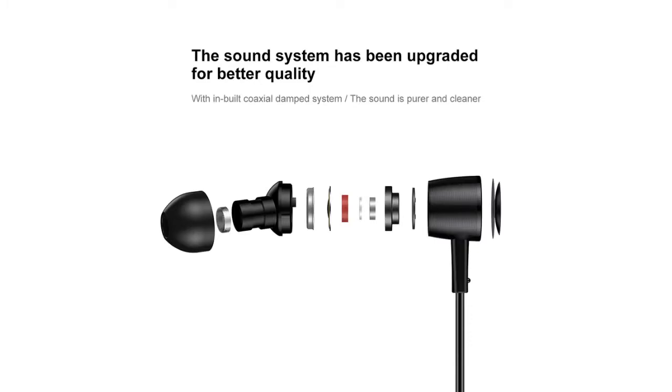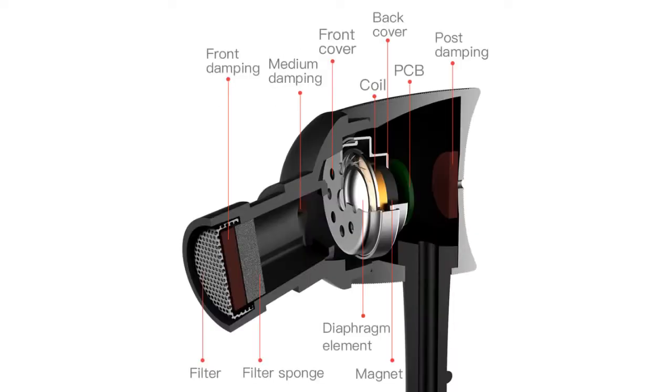We also like that Baseus added strain reliefs on the body and the L-shaped jack for better flexibility and protection against accidental pulls. It has no strain relief on the Y-splitter area and no cable cinch for better cable management though. The PU-coated cable looks decent, but it could have been thicker.